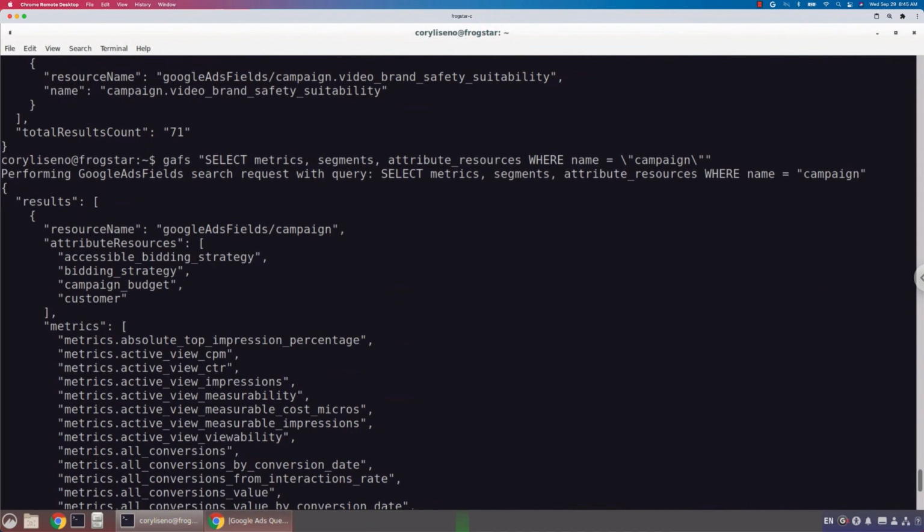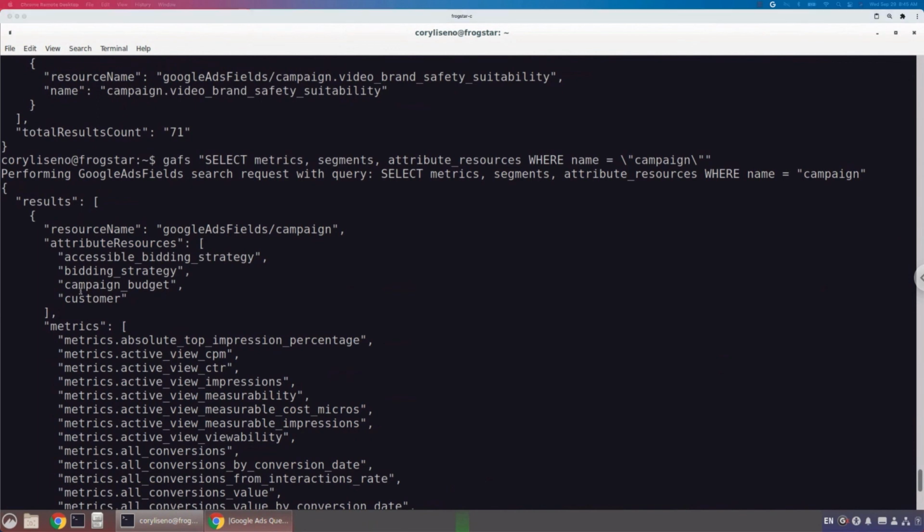Attribute resources work very similarly in terms of their validation to the attributes of the resource in the from clause. By that I mean any attributes of the resource in the from clause, campaign.id, campaign.name, doesn't really require much more validation after you've added it, after you've set campaign as the from resource. And the same kind of goes for these attribute resources. If you have campaign_budget.id or campaign_budget.name added to your select clause, any of those attributes are able to be added. You don't really have to worry about whether or not they play nice with other fields.